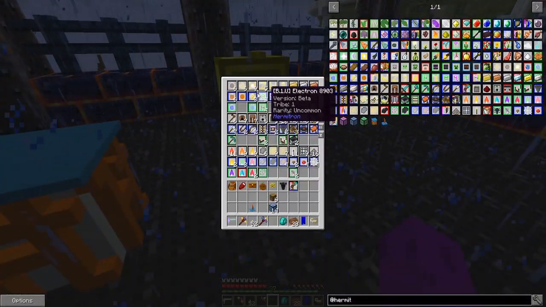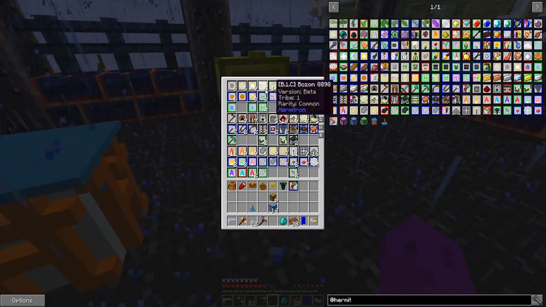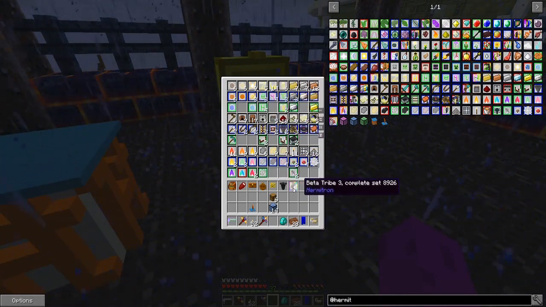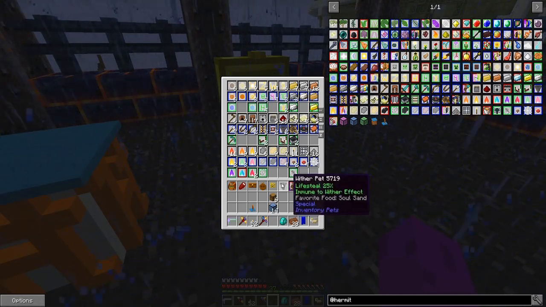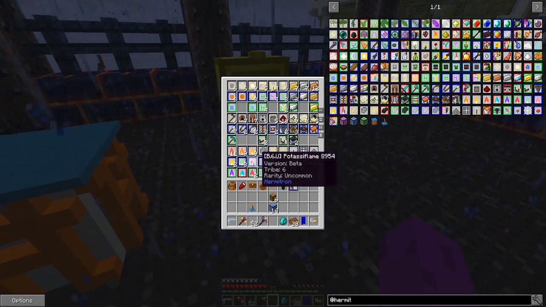But if we look over here in the beta version, I actually had 2 completed sets, and I already recorded this once. As you can see, I've got a completed set here for beta tribe 3, which was this one. But beta tribe 6, now that I'm recording, I can show you how this works. It's kind of cool.